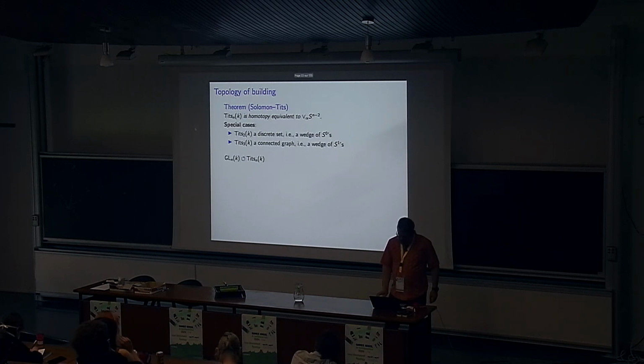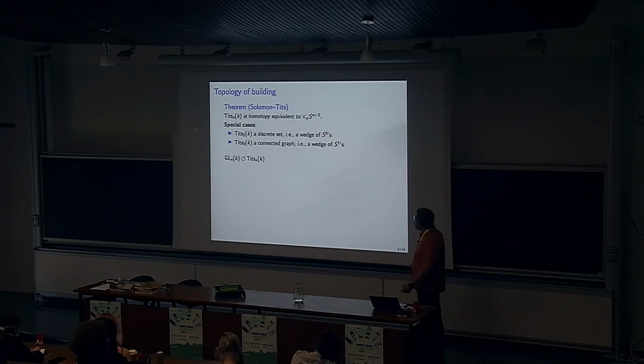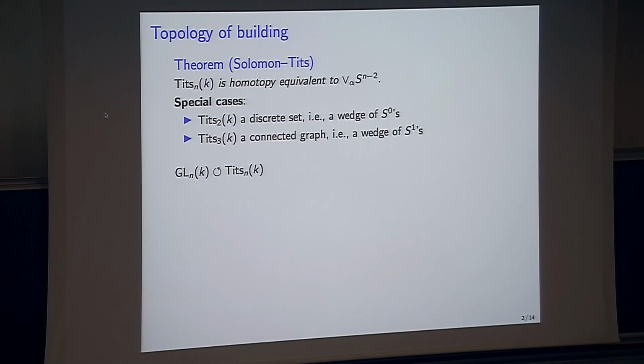Okay, so now we have this beautiful space encoding linear algebra, and the point of linear algebra is not to look at vector spaces, but to look at matrices. Matrices actually come first, and then vector spaces come second. So this was born so that GL_n of k can act on it simplicially. The linear action of GL_n of k on k to the n permutes lines and planes and 3-spaces and so on.